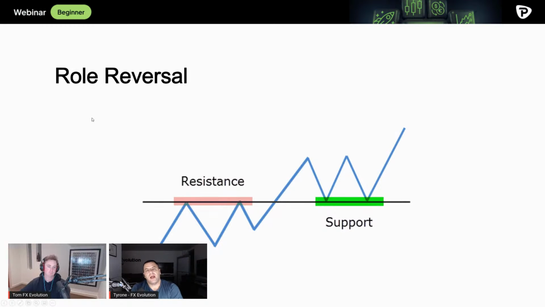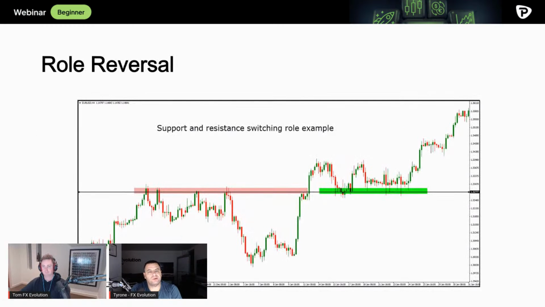It is. And look, there are many traders out there that only use role reversal and support and resistance zones just to base their trades on, and they're very, very successful. So understanding it is probably part of the problem, actually identifying where they are. That's where people have the most difficulty. But when you do know how to locate it, it makes it very, very easy to trade off those levels.